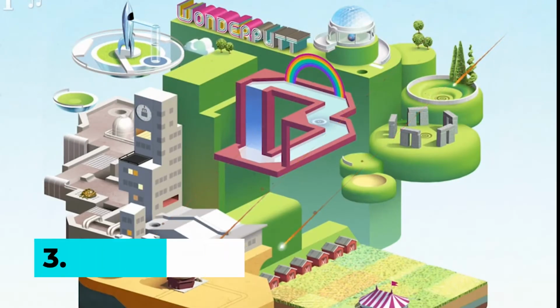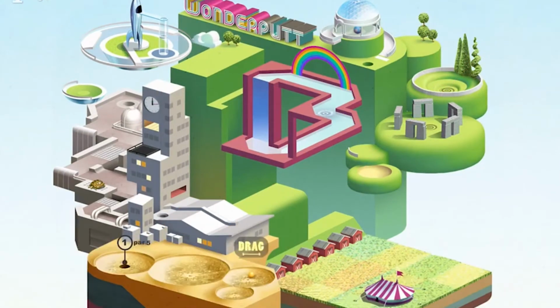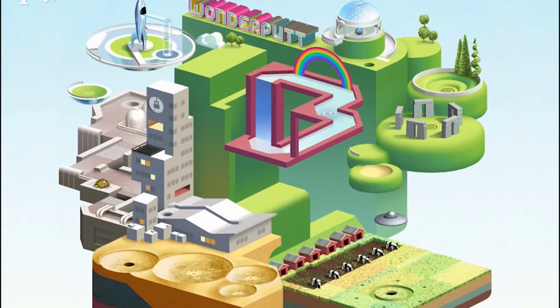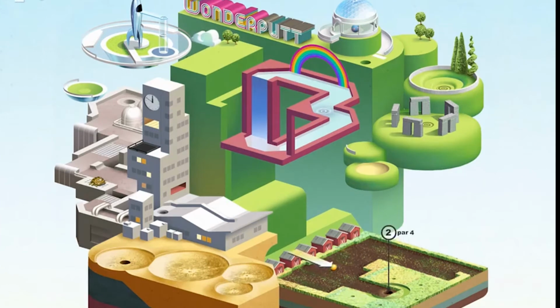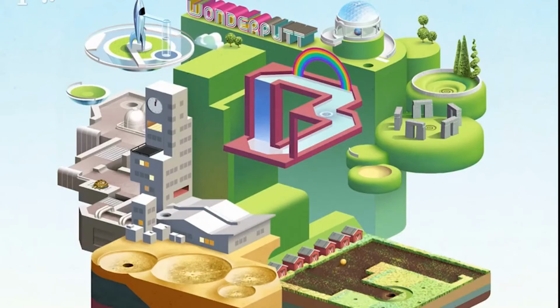Number 3 is Wonderputt. Wonderputt is another excellent flash game that delivers mini-golf to your browser in a fun and unique way. Observe in awe the awesome levels as they evolve into imaginative courses that will put your short game to the test. Wonderputt, unlike its real-life equivalent, is extremely simple to play. All you have to do is move your cursor to establish the angle and force of your shot.